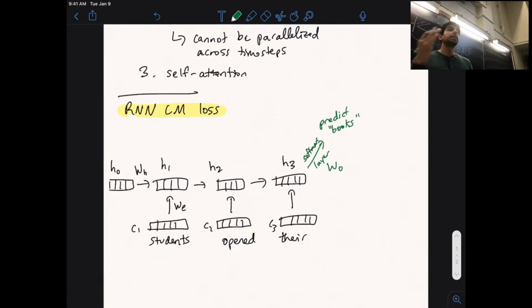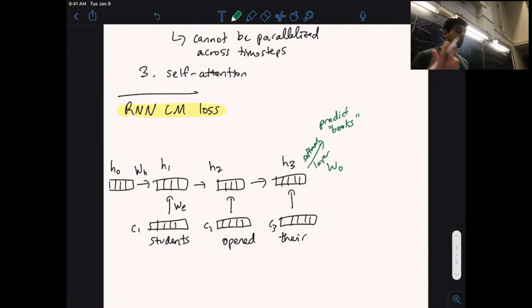Okay, so if I wanted to perform this language modeling computation of predicting the next word at every time step in the sequence, then I could compute a loss at every time step of the sequence, right? And this is how we actually do training in these RNN language models and in the transformer model that we'll see in the next coming lectures. So it would be very inefficient if I had a sequence, students open their books, I had to split the sequence into multiple prefixes, students open there, and for each one, pass it through this RNN, get the last hidden state, and then do the softmax layer, right?